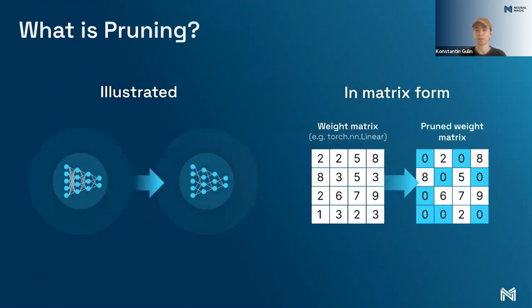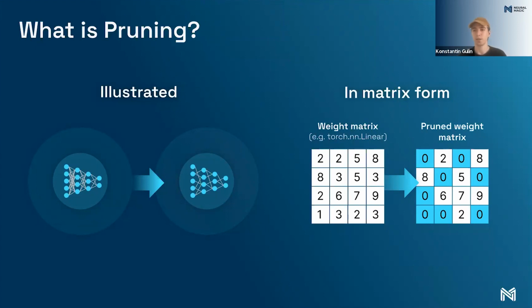So let's get started by just going over what is pruning from a very high level. From like a 10,000-foot view, right? Pruning in an illustrated sense, essentially, what we're doing is we're just removing weights from a model in order to make it more lightweight and reduce the number of flops required. In this illustrated example on the left, you can see we have a simple fully connected network. On the left, it's fully dense. In adjacent layers, every node is connected to every other node. And then we prune it. We remove some of the connections, and we get this more sparse network, so that at least theoretically, right, the number of computations you have to do from input to output are significantly less.